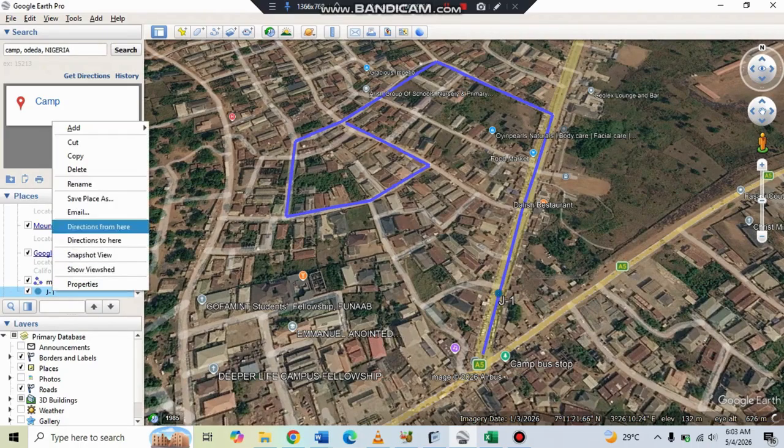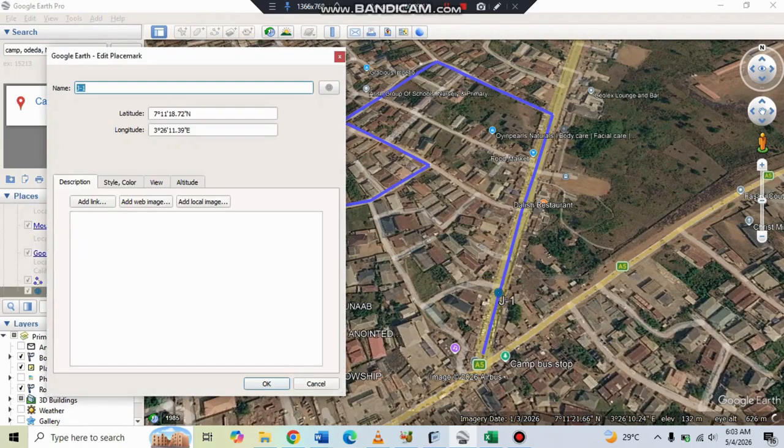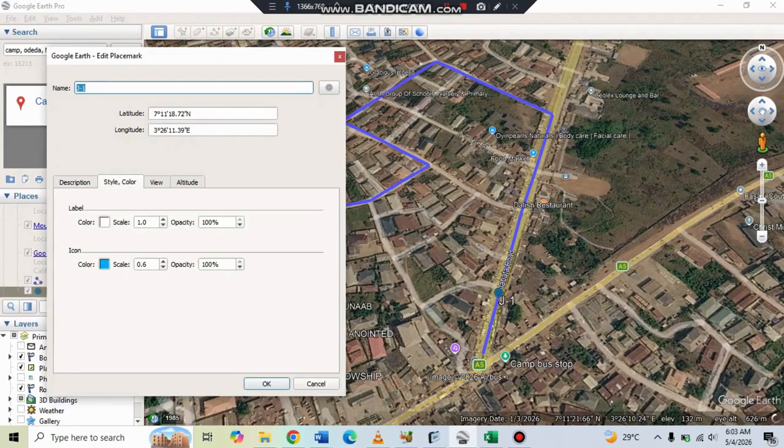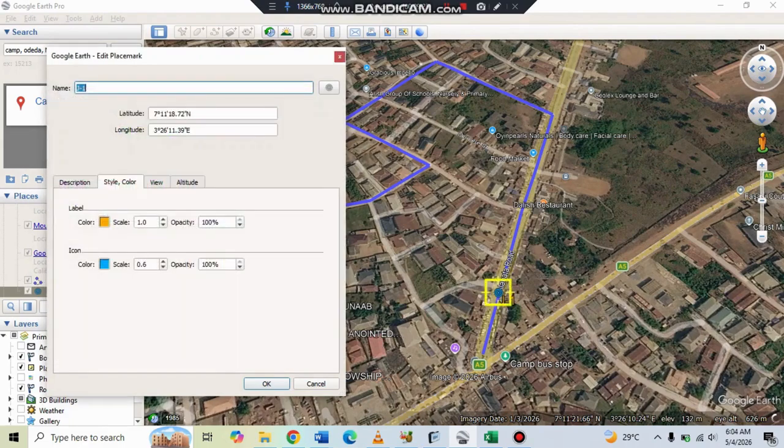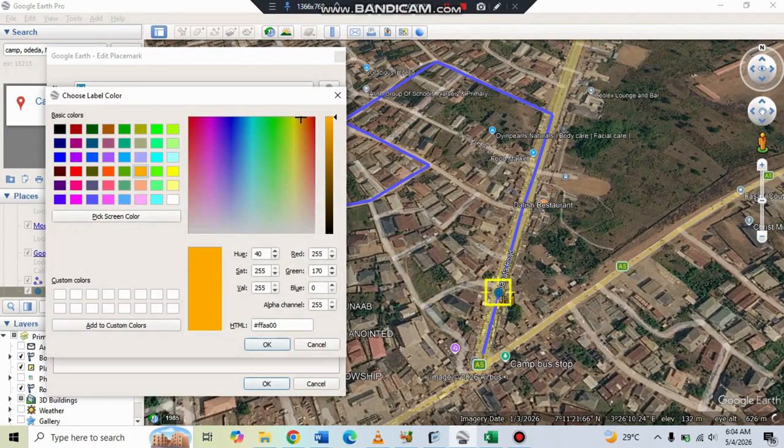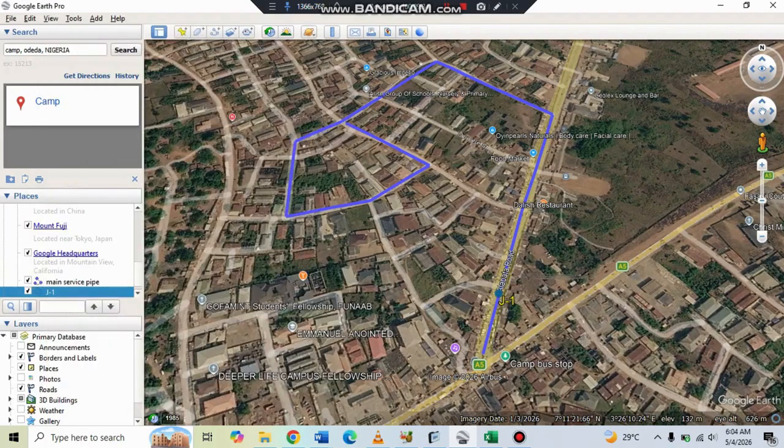Let's go back to the properties. Maybe for now we will leave it at this, but let's change the label. Let's change the color so that we could see what is there. Let's make it yellow. Press OK, and so that is what we have.